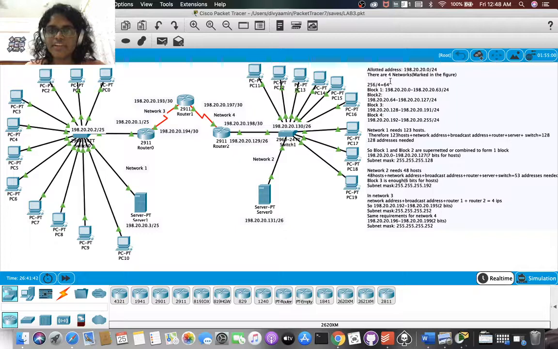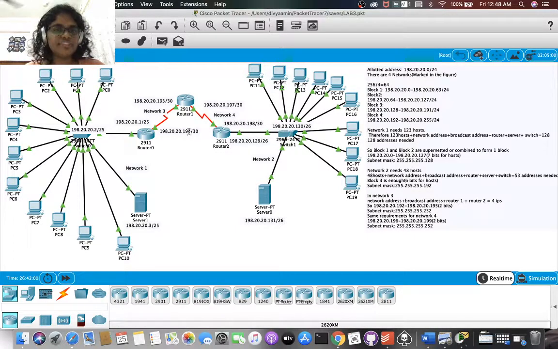So basically we divide the 256 addresses that we've got by 4, and we get 64. So we will have 4 blocks, each comprising 64 addresses, as we can see over here.